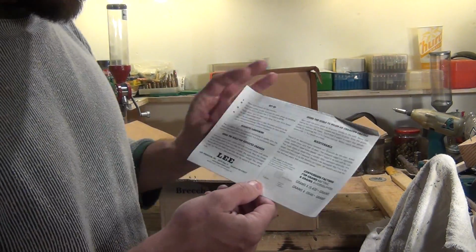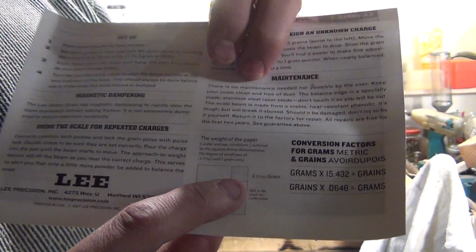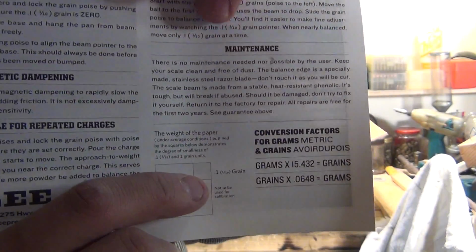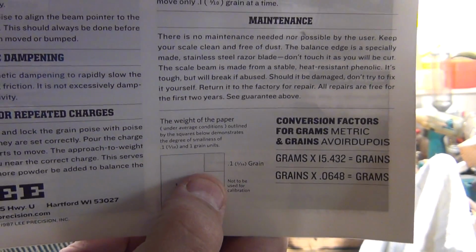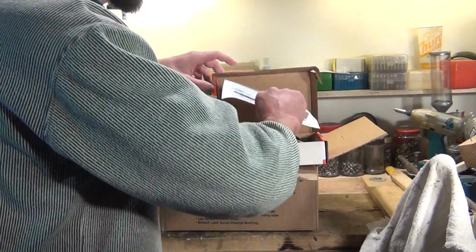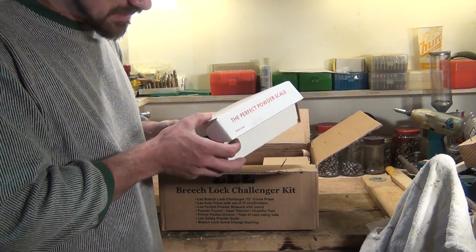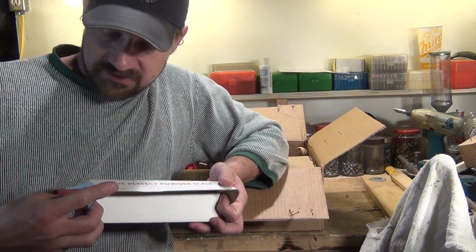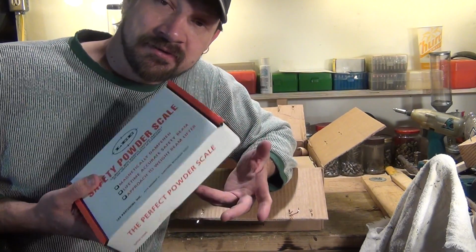One thing that they talk about is how you can take a little piece of paper, just a small, I forget what they say, 3/16 or something like that, square of paper, and you can actually put that paper that size into the scale and the scale will move. So that just kind of shows you how precise this scale is. It's a very precise scale. It's a little bit difficult to use, but once you know how to use it, it's a very good scale.